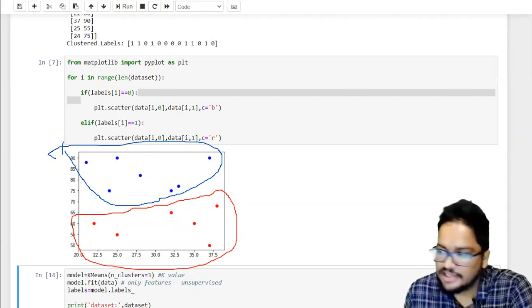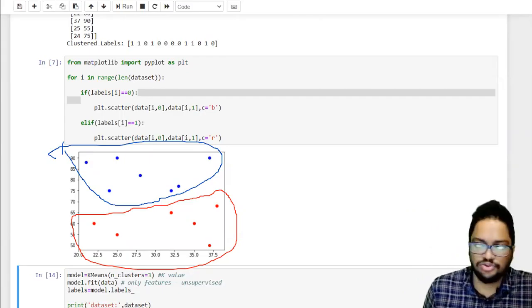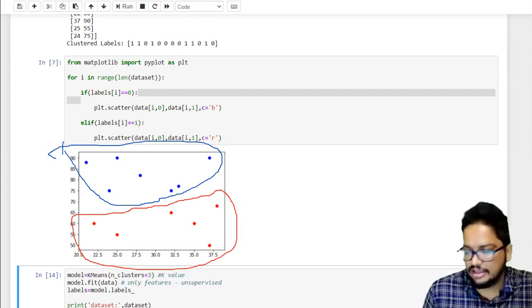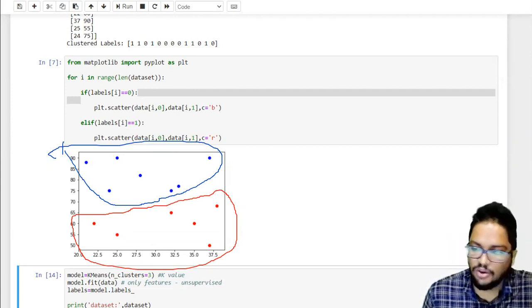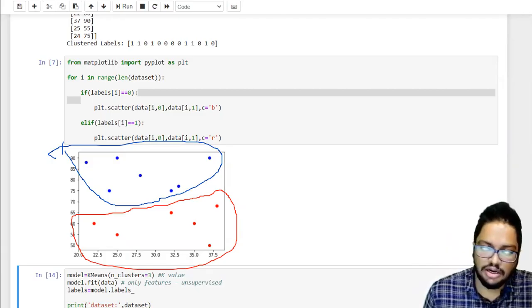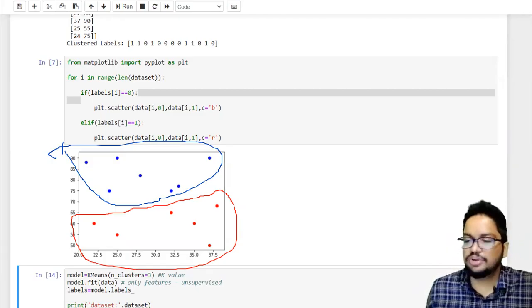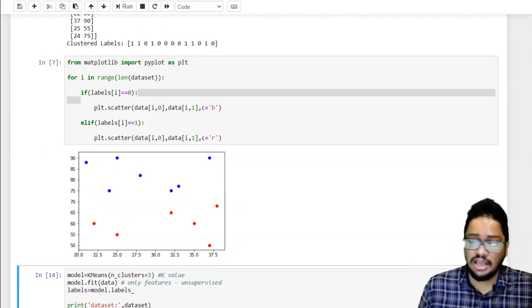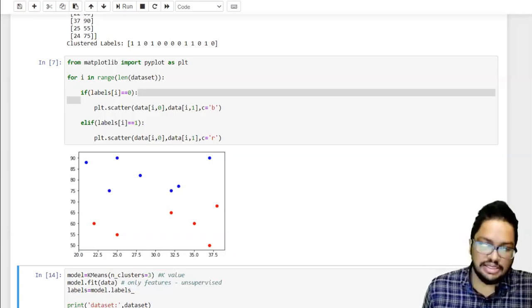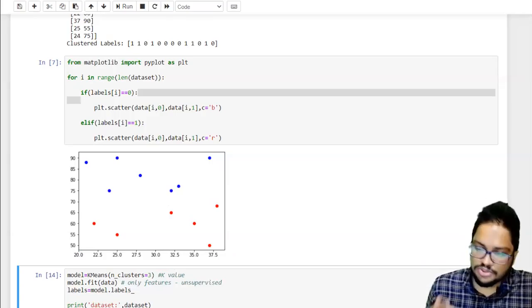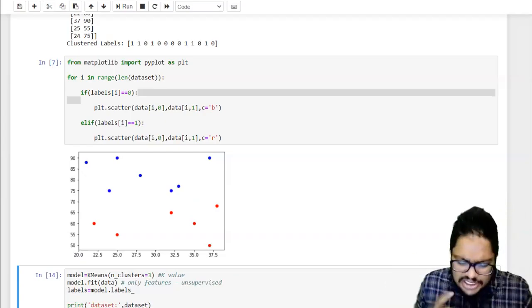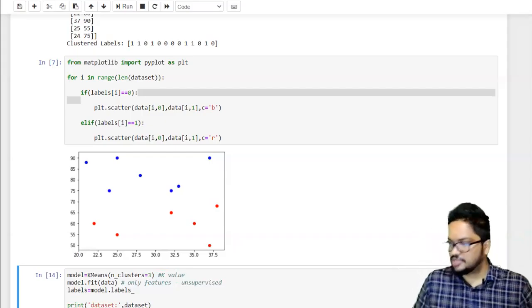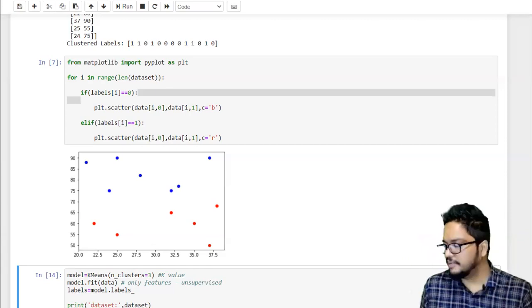No, you can't say that this is the rain class and this is the no rain class. I mean, it can be. What you think might be accurate, but actually we can't always say that, since the k-means clustering algorithm simply takes some data points and has identified some similarity between those data points. That's why some points are clustered into the red and other points are clustered into the blue.